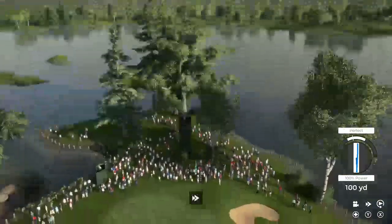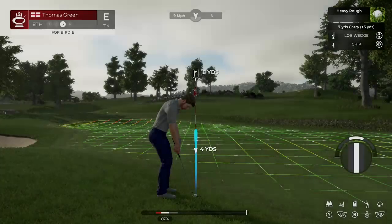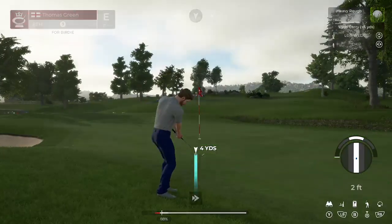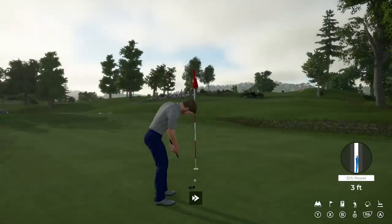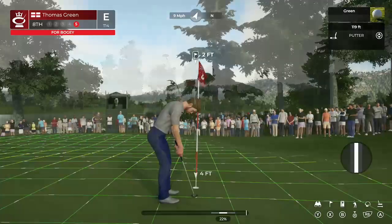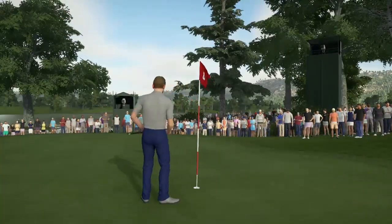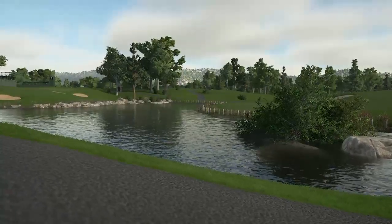Going with the pitching wedge here. Not sure if that's what they're intending to do. Well, definitely the wind had to have gotten a hold of that one. If he makes this, he'll save his par. Just couldn't quite get it to drop. Well, that hole's behind us. More to play. Our current leader is enjoying a 1-shot lead.